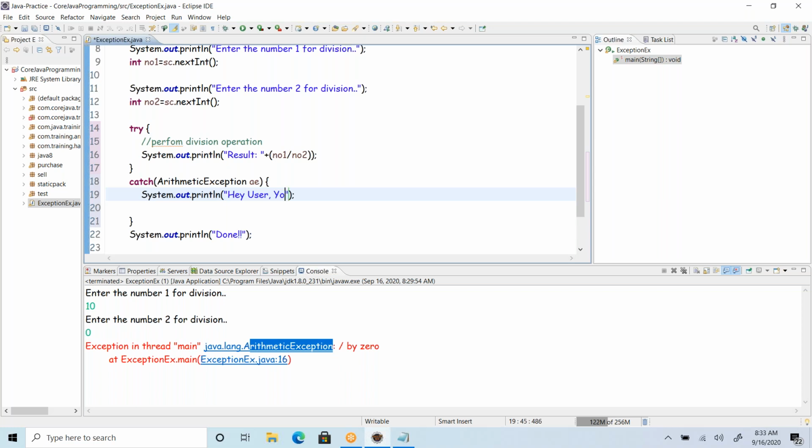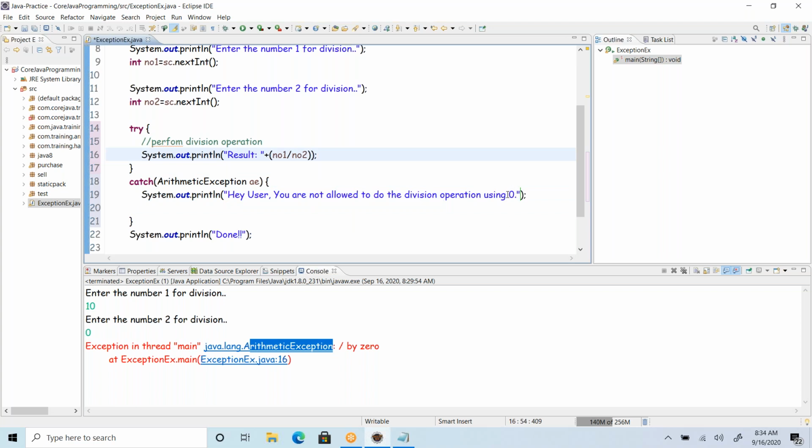you are not allowed to do the division operation using a 0. I'm giving some message to the user so that he will understand, oh, I should not pass my number as 0.